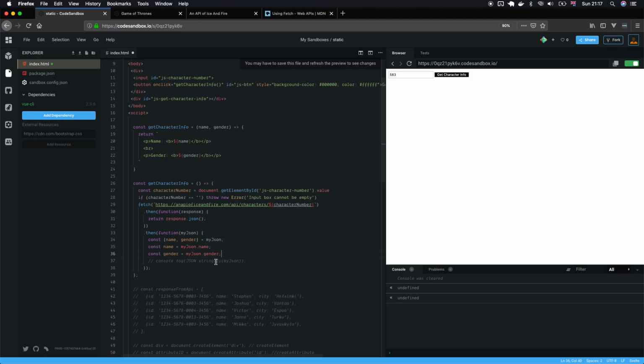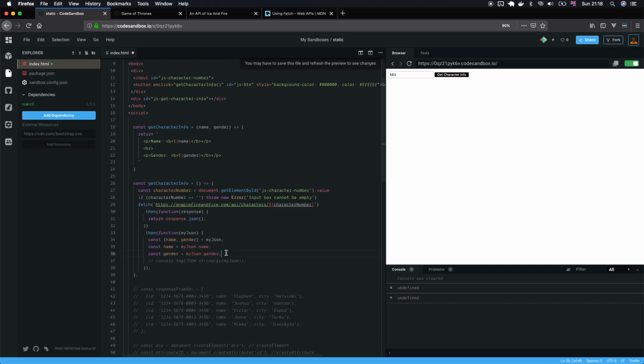However, in ES6, we have the possibility of, instead of having two lines like this, we can have one line where name and gender are basically the keys in this JSON object here. So it's called object destructuring. We destructure this object to take only these properties. All it is is a cleaner way of writing this. So instead of having two of this, you can have one of this.